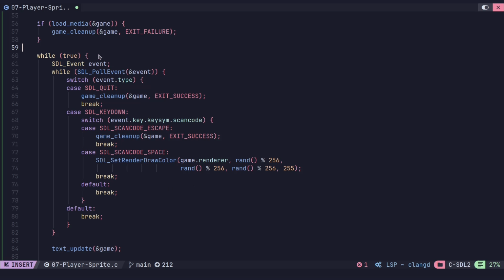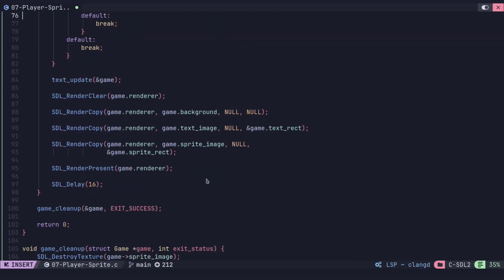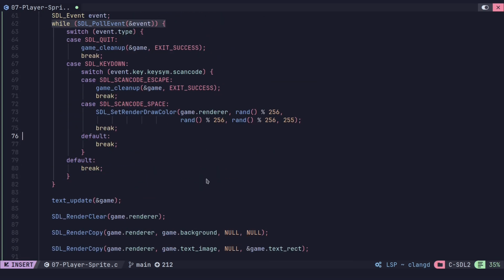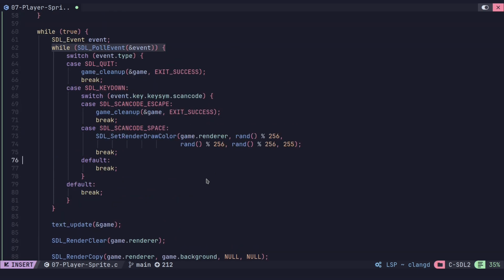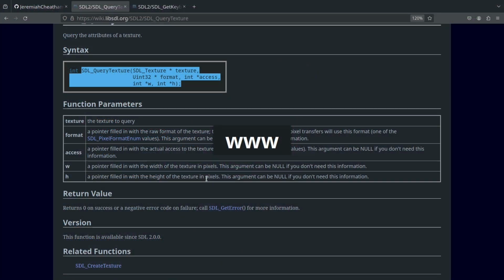I want every single time I come through this entire game loop to know: is that key in the down state? Do you still want to move this time? I don't want it to be something about the system or the computer or the keyboard telling me that there may or may not be a repeating action happening. So SDL has an internal array that has all the keys in it, and it's just going to be 0 or 1 whether it's pressed or not. We'll take a look at that.